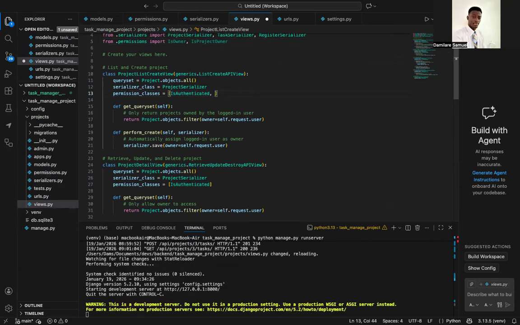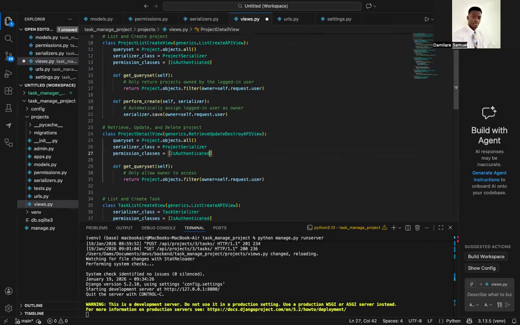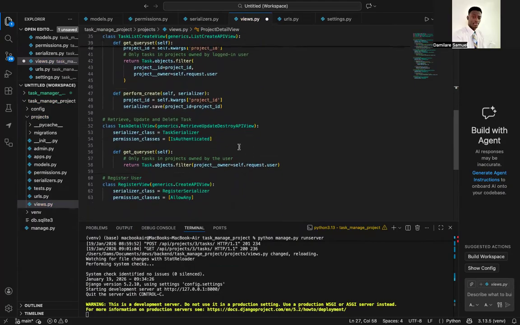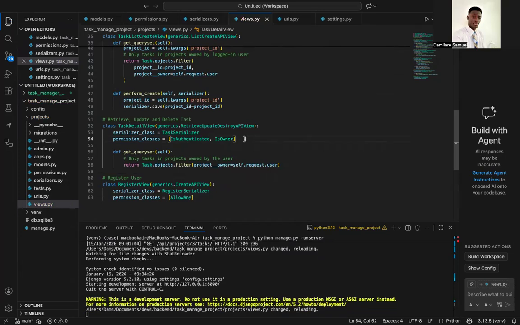For this one here, I can say, okay, not in this place. I'll put it in the project detail. Yes, this place. So here we can say IsProjectOwner. Then for the task detail, you can come here and also add this here and say IsOwner. Yeah, that's just it. It's as simple as that.